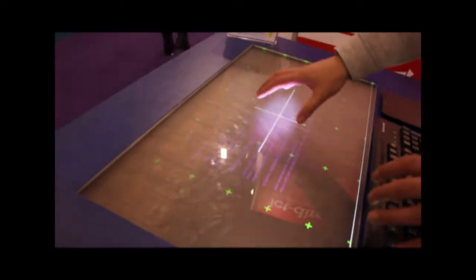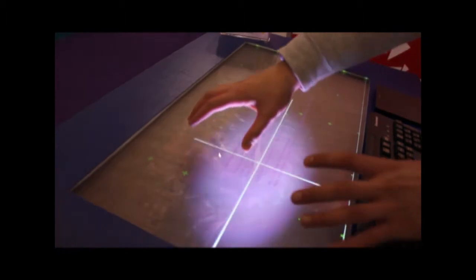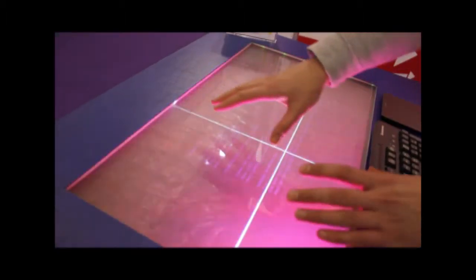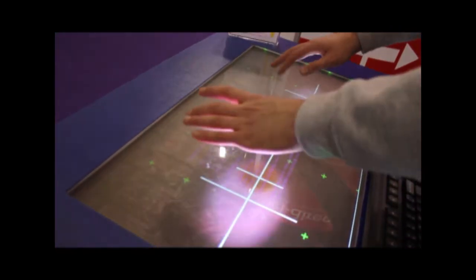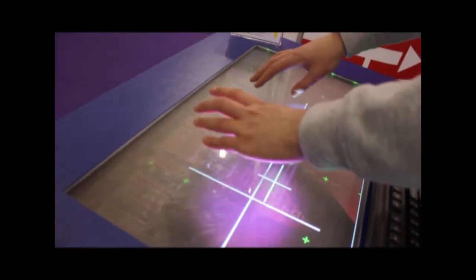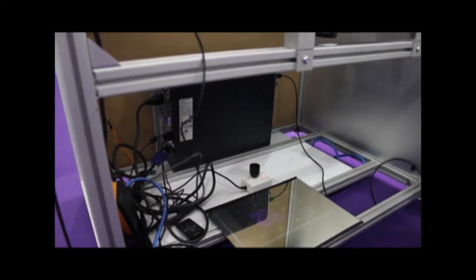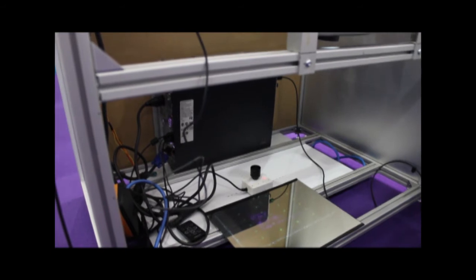An easy way to show this is to pull up the calibration and show the tracking created just by waving your hand over the top. And all I'm doing there is reflecting the infrared light from the LEDs on the sides down into the box itself where all the main work is done. There are 5 main components to this device.